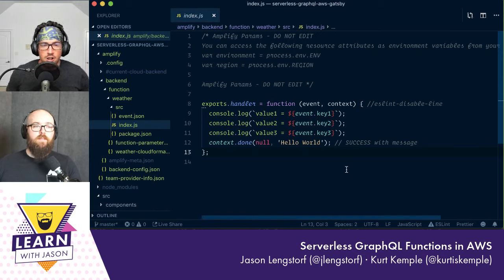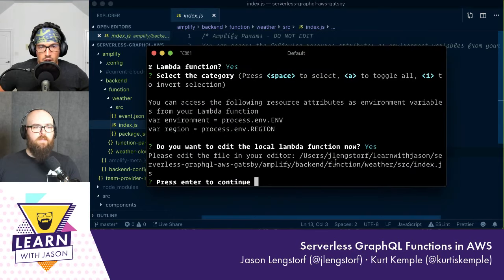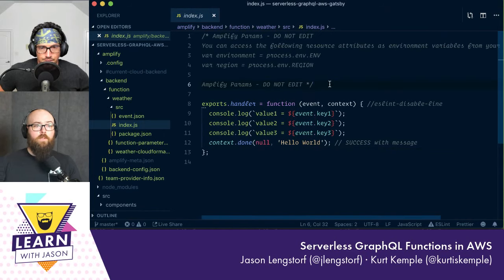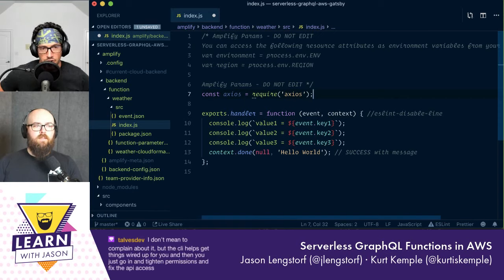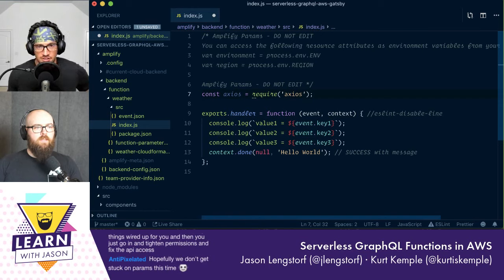Where should we start? Yeah. So since we're going to call an API, we're going to need a library to do that. So in here, we'll just use Axios. So you can just require in Axios, and I'll show you how to install that in a second. Oh, like we're just straight up going to, yeah, just const axios, you got it. And it's just going to know? No, we're going to install the package, but we have to cd down into weather source and then run npm install from there. Okay, I gotcha. So I feel like we'll set this up, then we'll install it, and then we'll mock it out, and we'll make sure it all works.